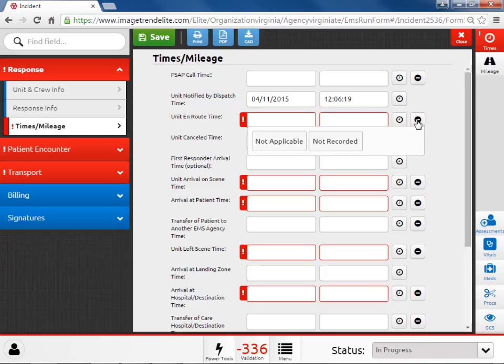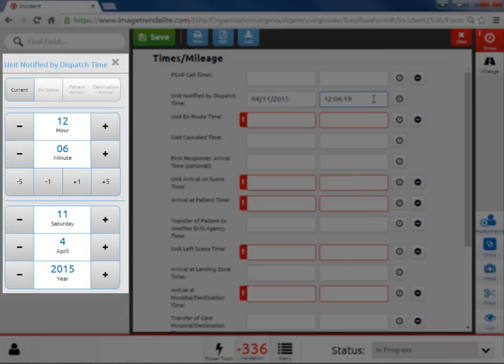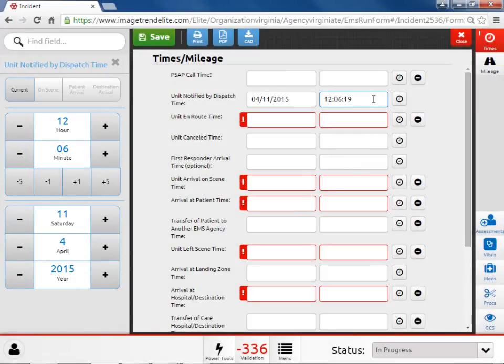It is important to note that these should only be used when no other value makes sense. That is true not only of the time entries, but anywhere these symbols appear. There will be certain instances where there may be valid choices listed under these, and I will try to ensure that I point them all out. To change or enter in the date and time, simply select the field. Notice that this pad appears on the screen once the field is selected. Anytime you select either a date or time field in any section, this pad will appear.